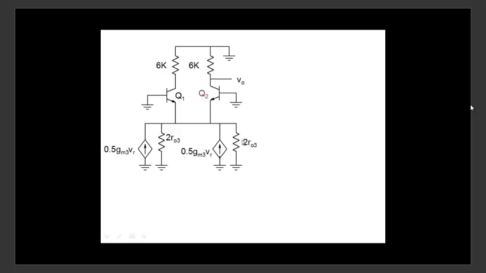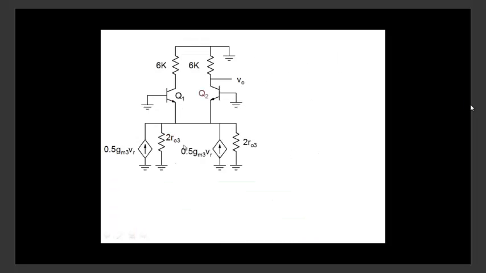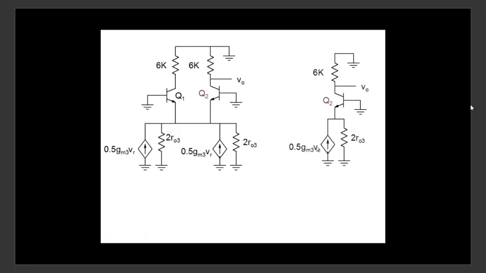Recall how did we arrive at the common mode circuit? We took whatever was there below this particular part, and we broke it into two parts here, 2RE and 2RE. Same thing I'm doing now. There's a current source here, but I'm building the symmetry. 0.5 GM here, 0.5 GM. Now what will I do? Cut it in the middle. Cut it in the middle here, because it's symmetrical, cut it here, and we're left with this. Okay, we are left with this.